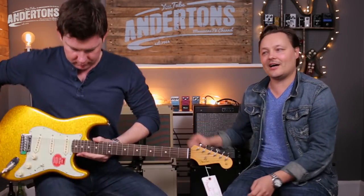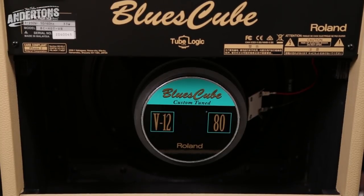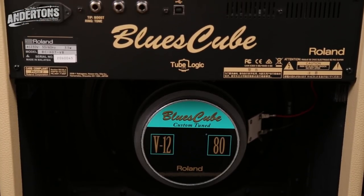I'm just going to mention also that Roland has designed this speaker specifically voiced for the amp, because it is not a tube amp, so they had to come up with something. I think it's an 80 watt speaker in there, so it can take more power.